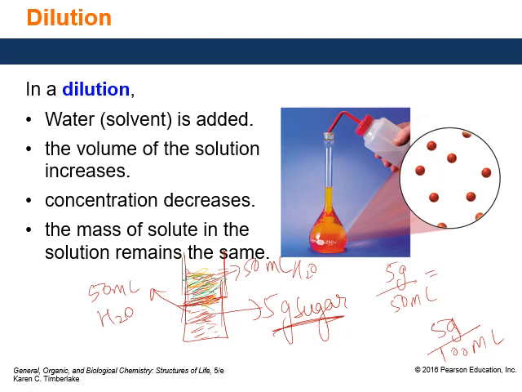The concentration for this sample was 0.1 gram per ml, and concentration for this solution is 0.05 gram per ml. So basically you can see right here the concentration is reduced, and this process is called the process of dilution, and this solution which is less concentrated is called the diluted solution.